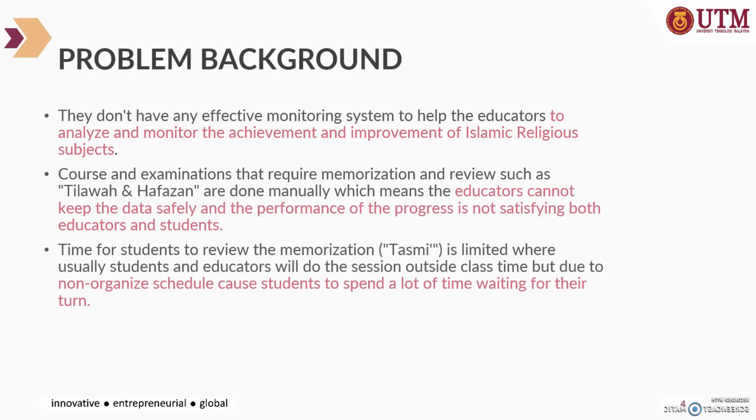For the problem background, the first one is that Samtaj of Sekolah Agama Menengah Tinggi Tengah Puan Jemaah doesn't have any effective monitoring system to analyze and monitor the achievement and improvement of Islamic religious subjects. The next one is the end examination that requires memorization, called tilawah hafazan, which is done manually. And the last one is that the time for students to review the memorization, called tasmek, is limited because the non-organized schedule causes the student to spend a lot of time waiting for their turn.